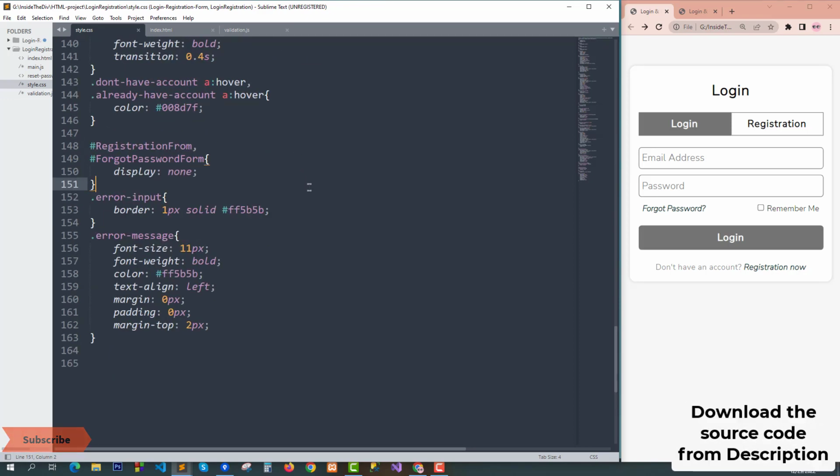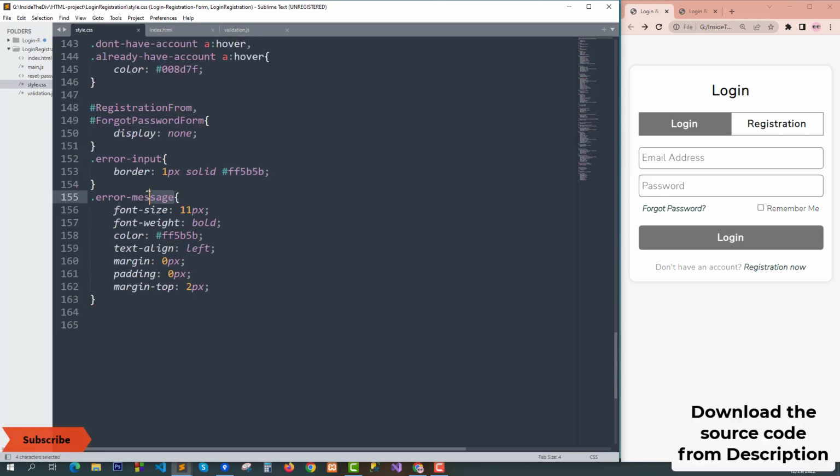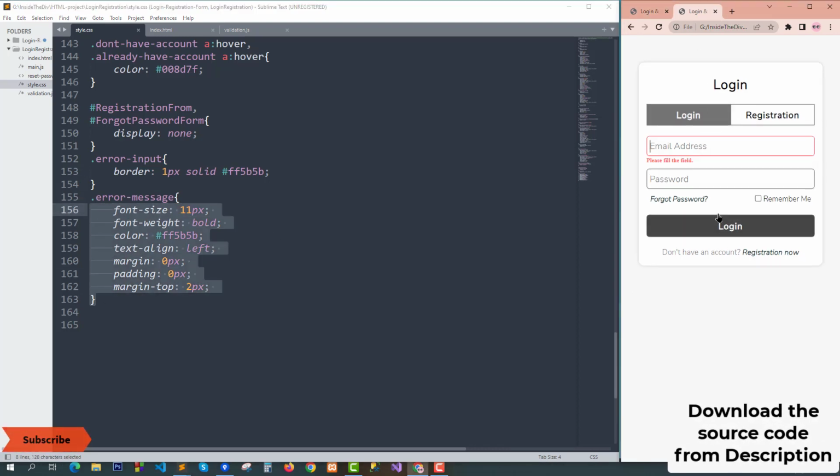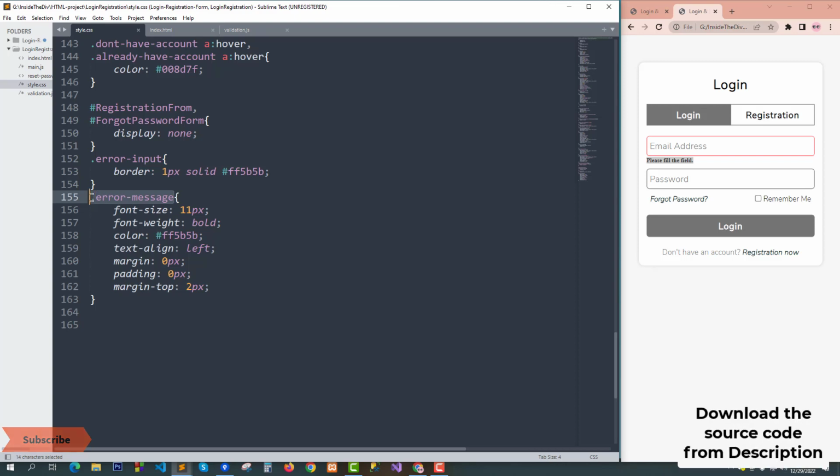Here a class is already designed, error input, and this class is responsible for the red border, 1 pixel solid, in red color. And this is the error message, with font size 11 and font weight bold. That means this is the p tag, designed with this color and this class.